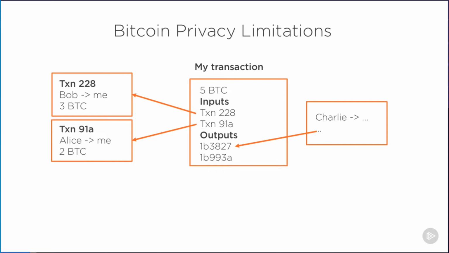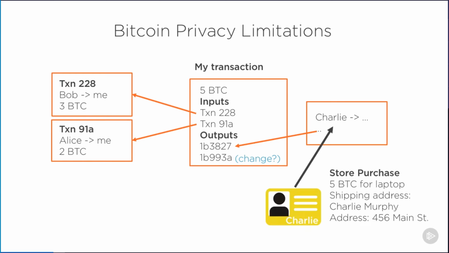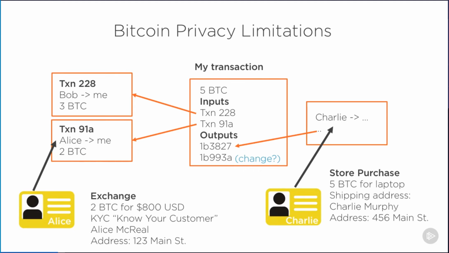While there is some ambiguity, for instance, it's sometimes hard to tell whether an output is going to someone new or back to the original owner, every transaction creates statistical information that is forever available for analysis. And once a few real identities can be connected to one address, it's possible to trace to and from those addresses to other real identities. Identities are typically connected to addresses at the exchange points, when goods and services are bought, or when Bitcoin is exchanged for fiat currency. A merchant would need to know who to ship a product to, and governments usually require exchanges to know your customer to help thwart money laundering and terrorism.